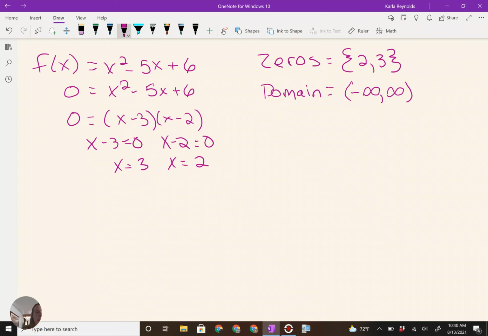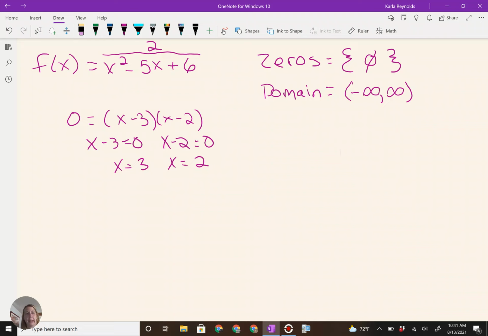But what if, here comes the ish. What if instead I just said put an x here? Oh, actually, you know what? Let's put a 2. All right, so instead now we have a fraction. I'm going to leave that factored part there for a second. So zeros, it would be when the numerator equals 0. 2 can never equal 0. So therefore there are no zeros.